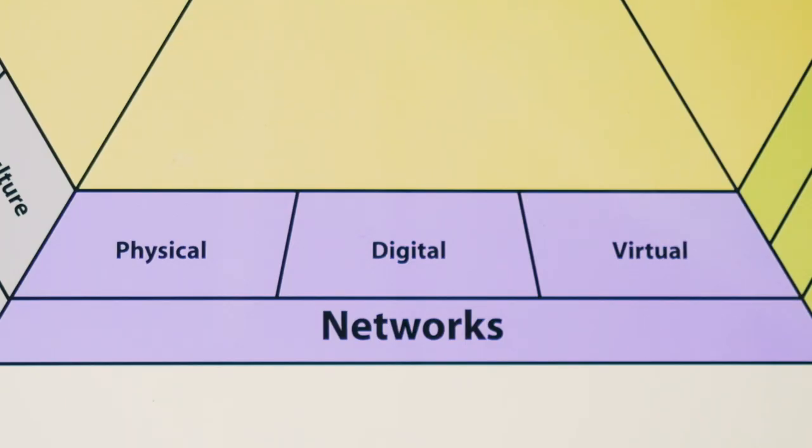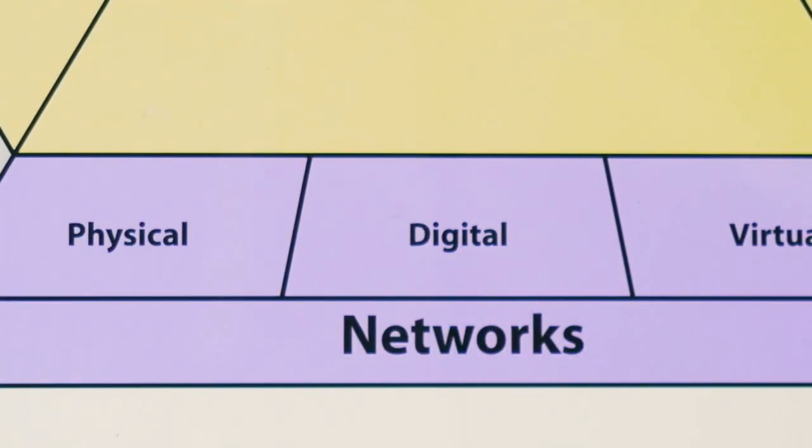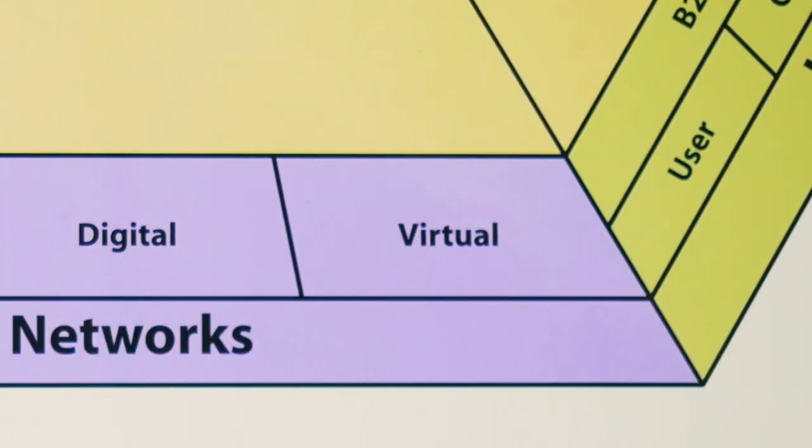Business model dimension number 5 is the network. All business models are based on networks because no business model is an island. The networks can be sorted into physical networks, which are internal and external people; digital, for example, LinkedIn; and virtual, which is sleeping networks to be activated when needed, for example, IT support.